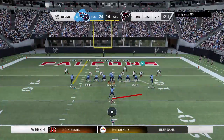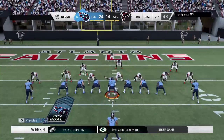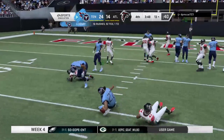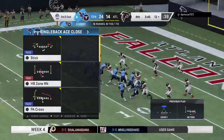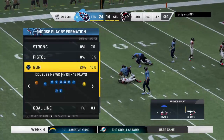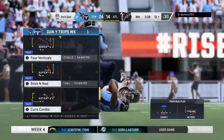A good chance now to put this game on ice. This is first and goal. I got you. They'll try and run for it on first and goal. And forget about finding a lane. He barely had time to look up before he was planted in the backfield. It's a 6-yard loss on the play. And that'll make it second and goal.